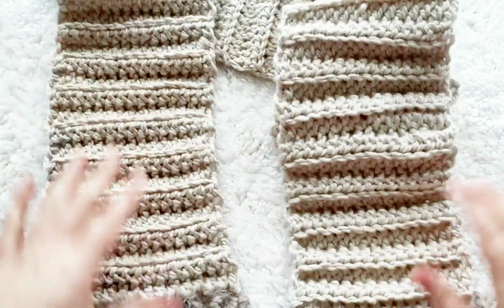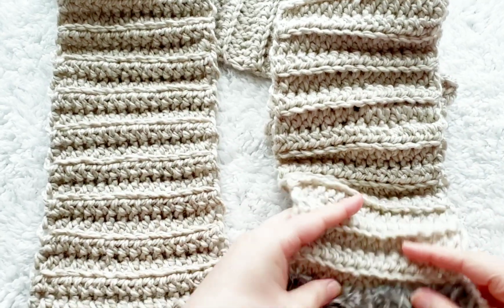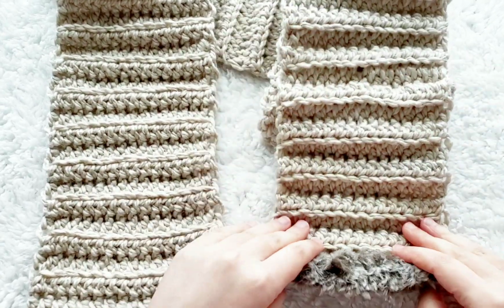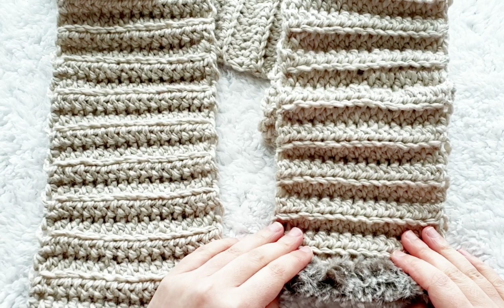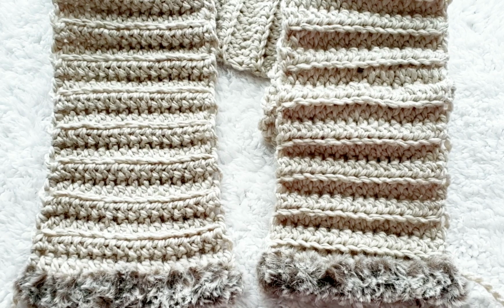Okay, guys, we're almost done. How exciting. I'm so excited to bring this pattern to fruition because it's been in my head for a long time, and I know a lot of people have hooded scarves and ones with fur and ones without, but I didn't realize that when it was in my head. And then I started writing up the pattern and I saw somebody had posted a very similar scarf and she's very well known and I thought, oh no, everybody's gonna think I'm copying. But I had worked so hard on it already and I had really made it a year and a half ago. I just never wrote it up.